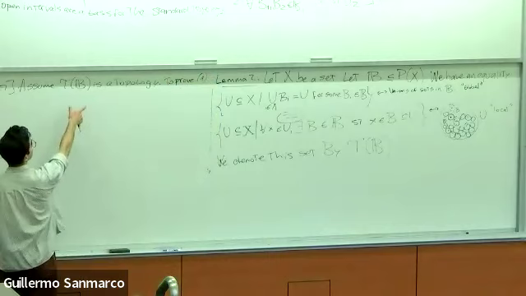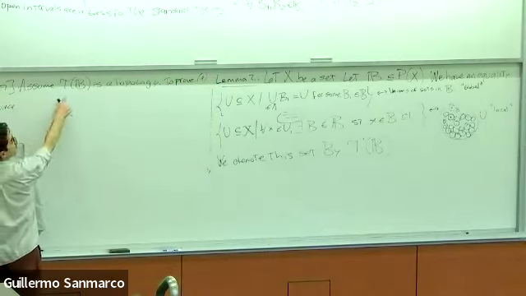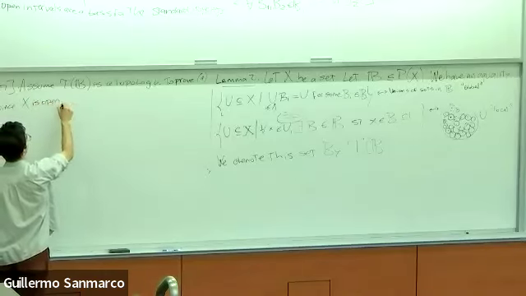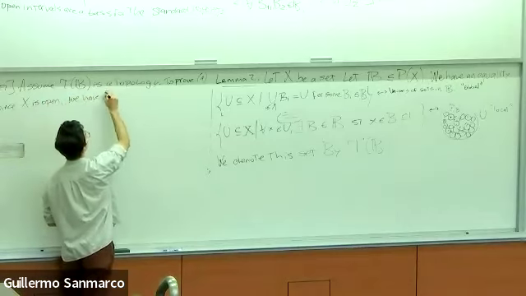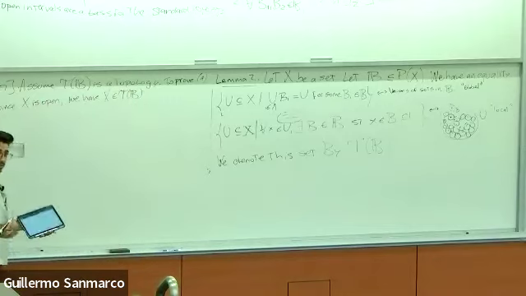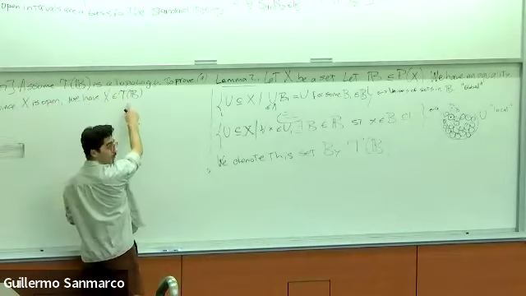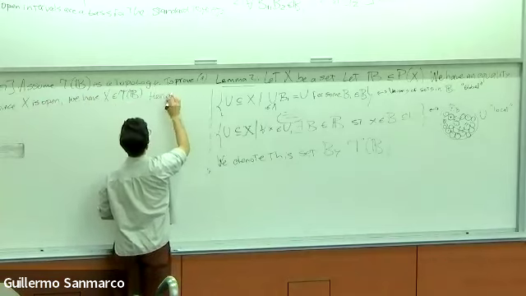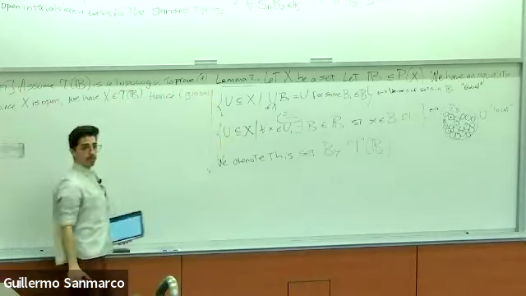Well, since this guy is a topology on X, since T of B is a topology, X is open. So under any topology, we know that X needs to be in T of B, because we're saying T of B is a topology. And then this means, by the global description, let me say I'm using the global description of T of B. We have two different ways of looking at T of B.